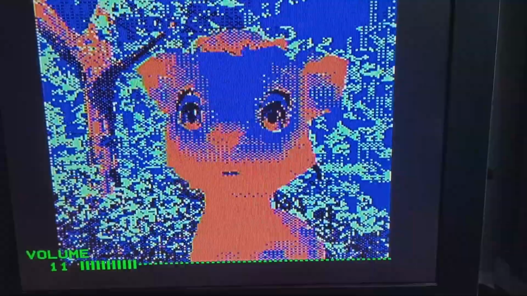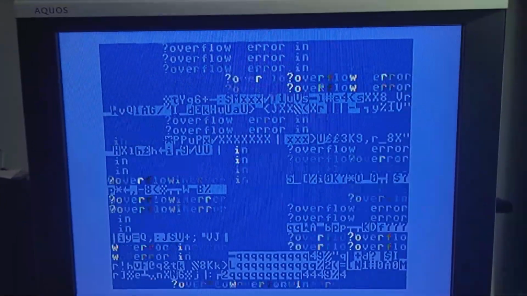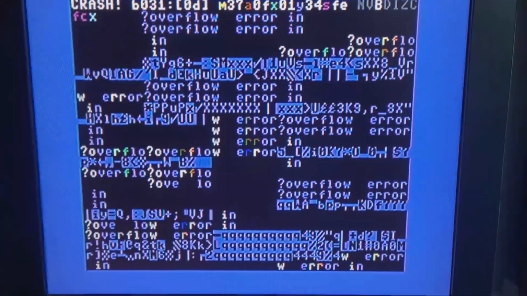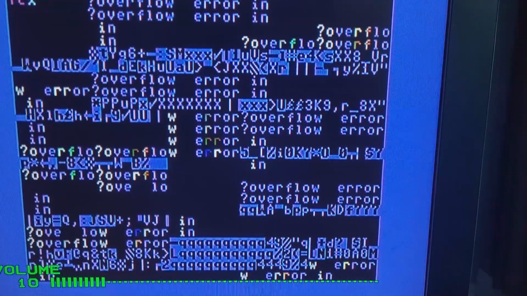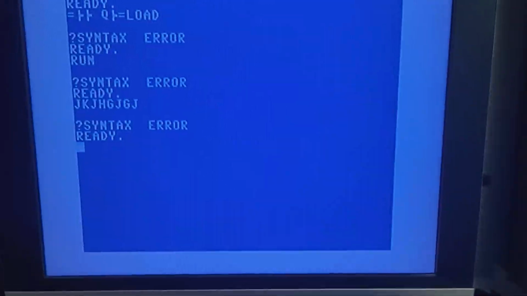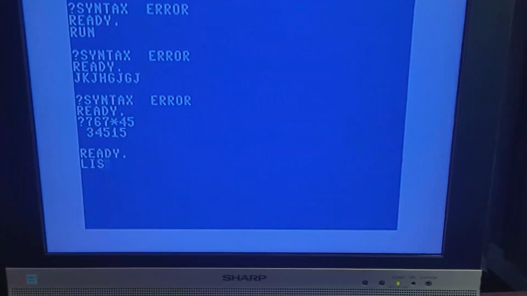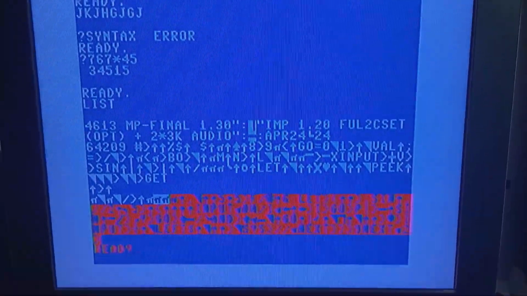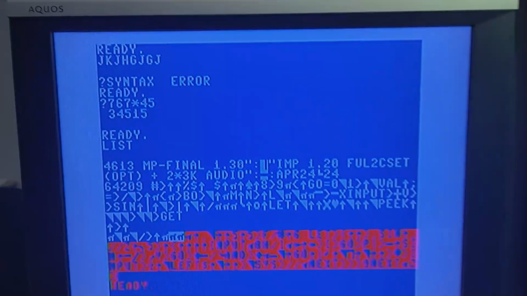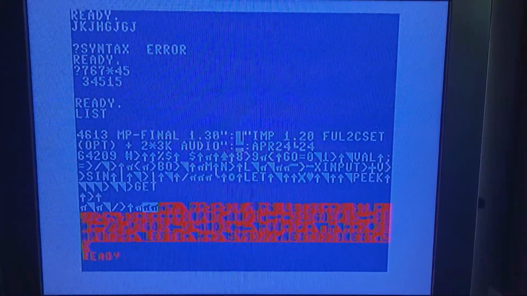Oh, now I screwed something up. I wonder what this sounds like. Oh, that is weird. Well, I better get out of there. Oh, deadly. Oh, it's completely trashed now. Yeah, okay, let's hit restore anyways. Wow. See if you can still do math. Okay. Weird, eh? Yeah, don't flip the switch while you're playing with it. Bad. Okay, I lost my train of thought completely. That was fun, though.